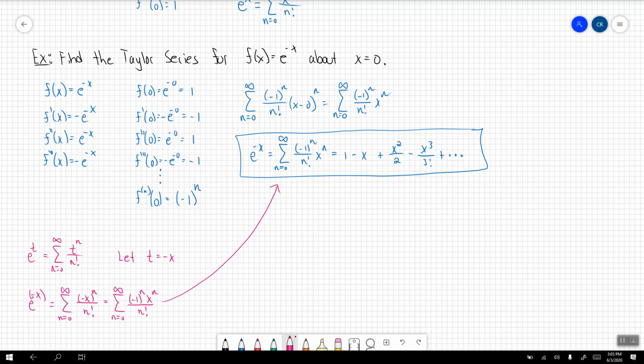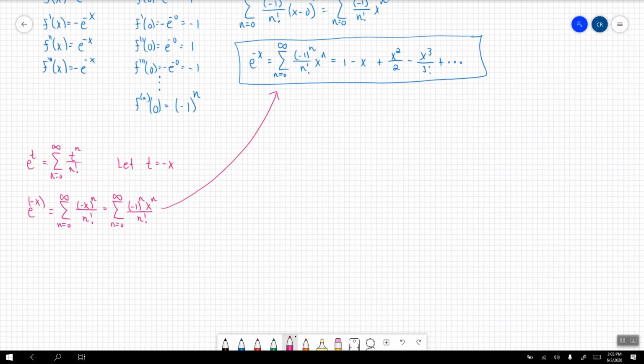And that result, we didn't actually need to go through this whole process. We actually just needed to make our insertion or our algebraic manipulation of the original Taylor series that we found for e to the power of x. So again, there are some easier ways around these Taylor and Maclaurin series. And again, all you have to do is try to interpret what is the overall main function that we're trying to observe.